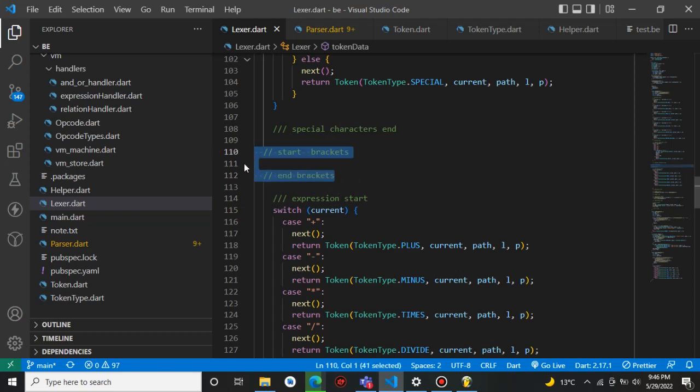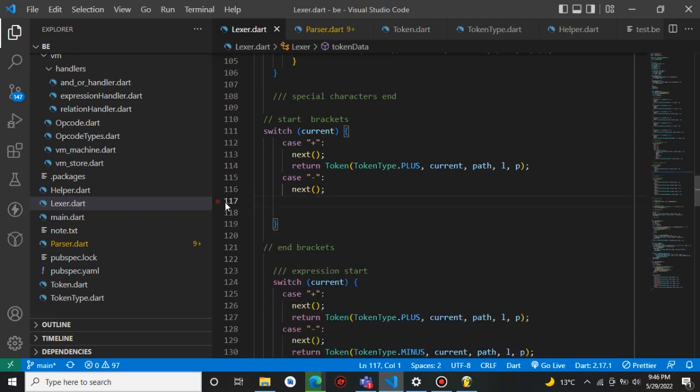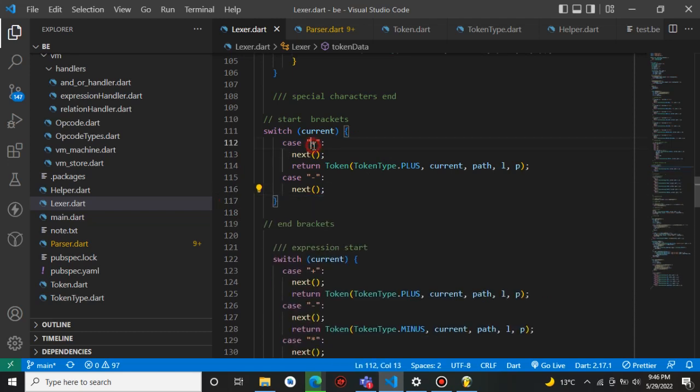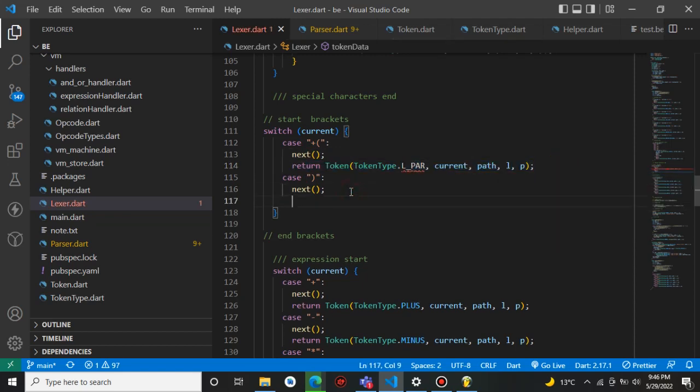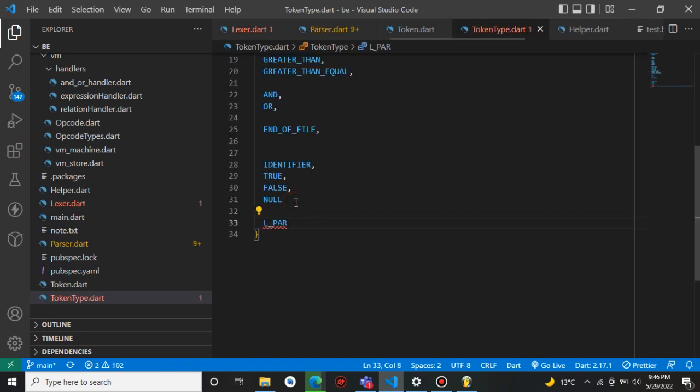Okay, so just trying to group things as much as I can. Just gonna call this one L par, parenthesis. Then gonna call this one R par. Okay.